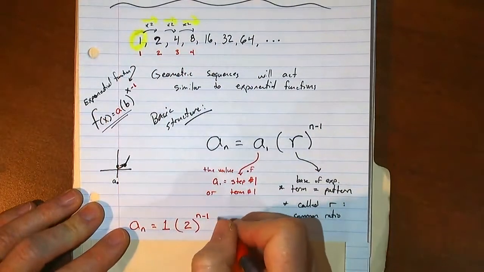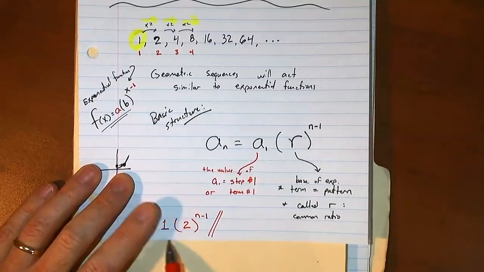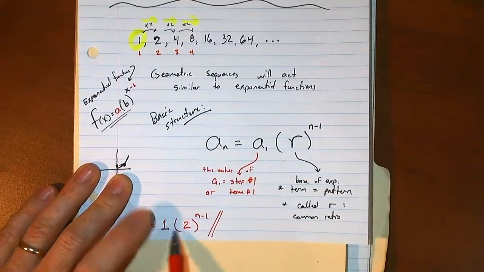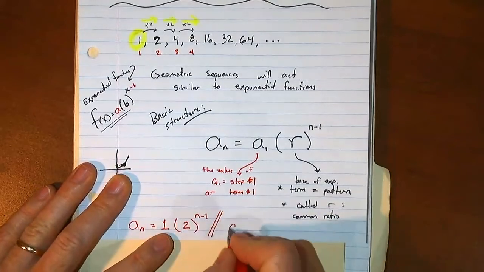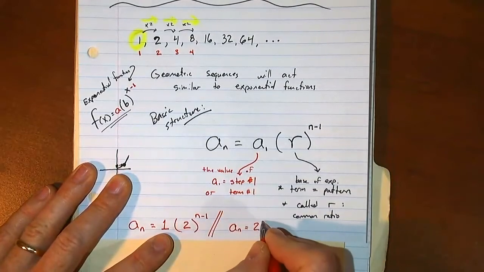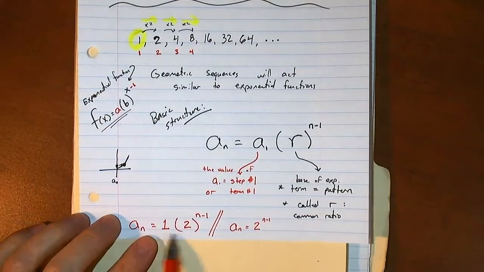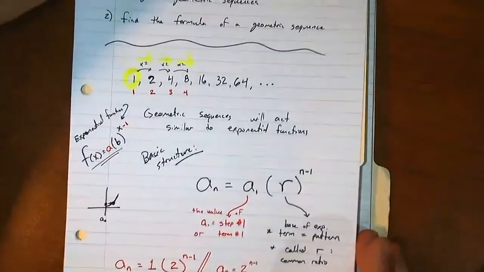I would say maybe this is a little bit up to you. We know that anytime I multiply a thing by 1, and remember, I'm multiplying this whole thing by 1, so I can't multiply 1 times 2. It's this whole thing multiplied by 1, because in order of operations, exponents come before multiplies, right? But anytime I multiply something by 1, I just get the something. So this exponential times 1 is just going to be equal to the exponential. And so I might write my answer like that for this particular problem. But generally speaking, there's going to be some number out in front of your exponential. Okay, so this is the basic idea.